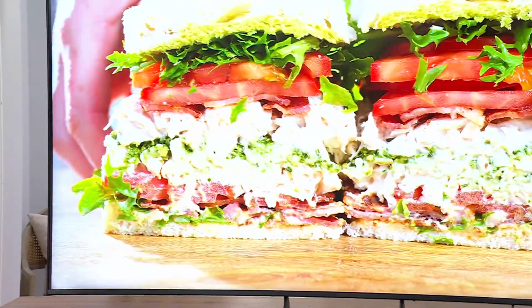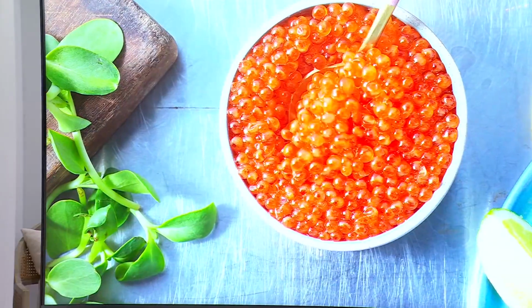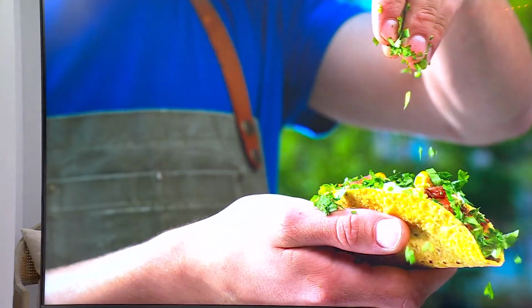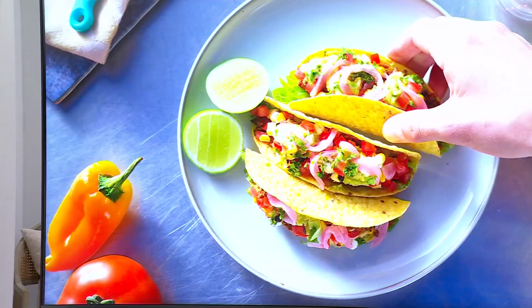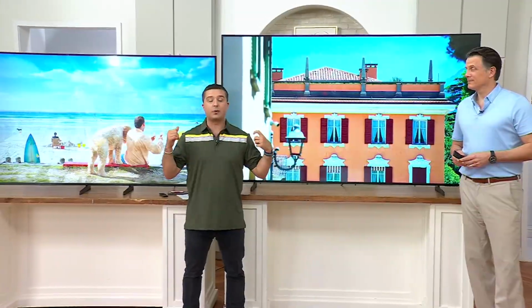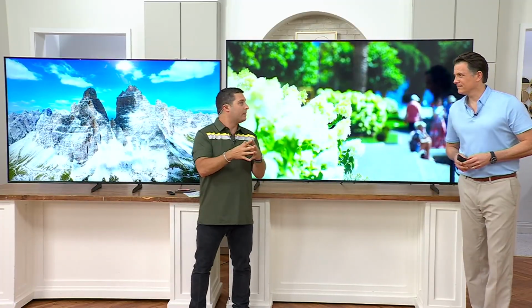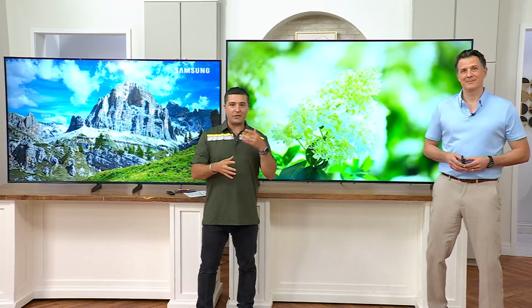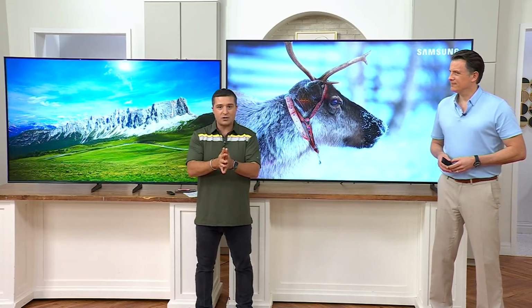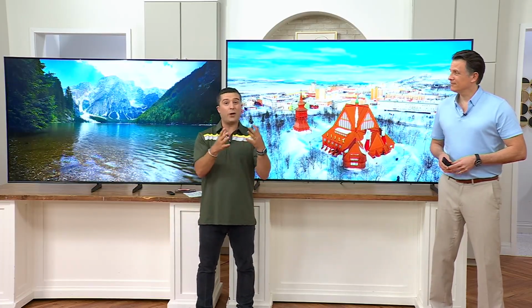But when you do go to that store and you see that giant wall of TVs and you start thinking, well, which one do I need to get? The difference here at QVC is there's not a wall of TVs. We've got 2 TVs here to show you 2 of the 3 sizes we have. But why don't we have a wall of TVs? We don't need it because we partner up with these brands to give you the latest, the best. We make sure, based off of our history here at QVC, that we're giving you what you want.